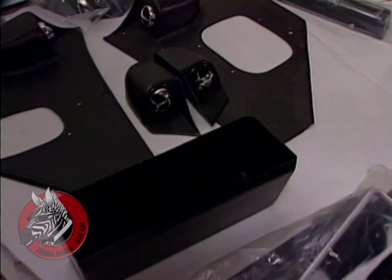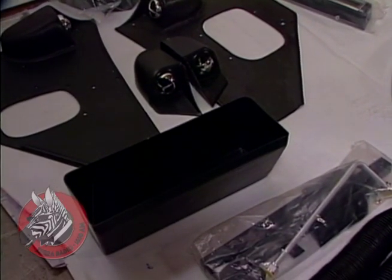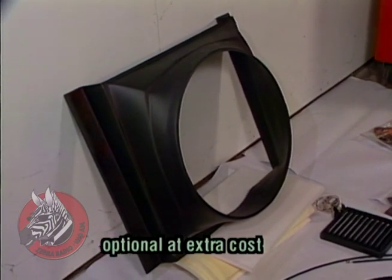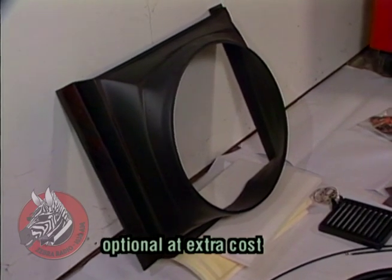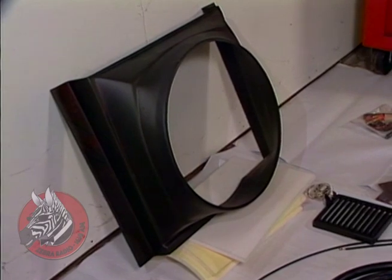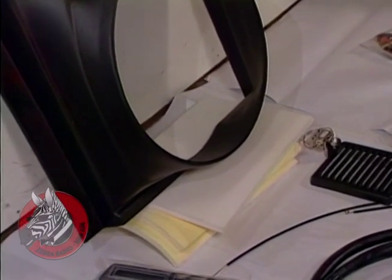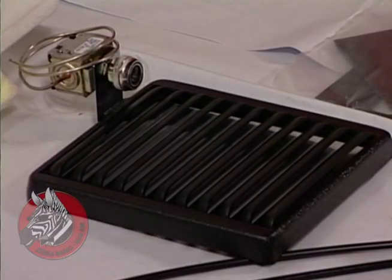And then we even have a glove compartment box that fits in front of this evaporator that still gives you a glove compartment. And there's a fan shroud up there, and that's really intended for a V8. It won't work on our little 6. We're going to have to make one up. But those are very nice because they funnel the air through the fan and they stop the turbulence at the tips of the blades. And down below that is some insulating padding that'll help keep your car cool too. And over here we have our thermostat. Here are the cables. What do you say we get to work?